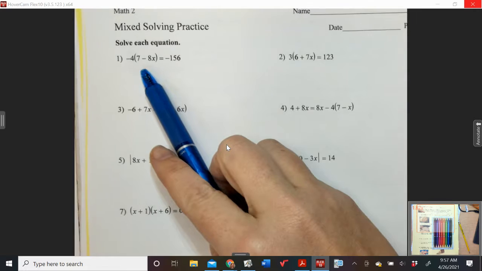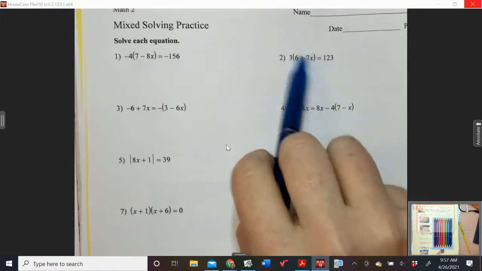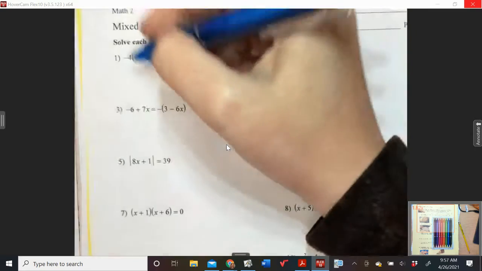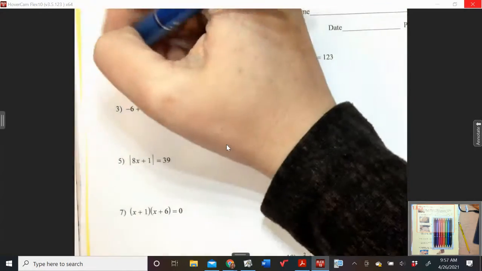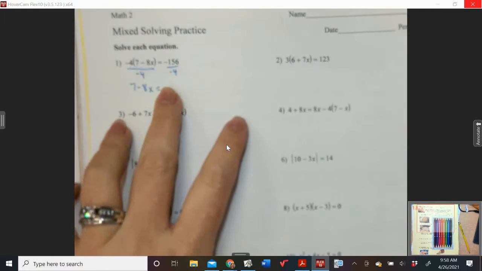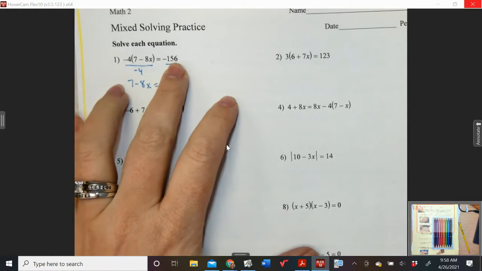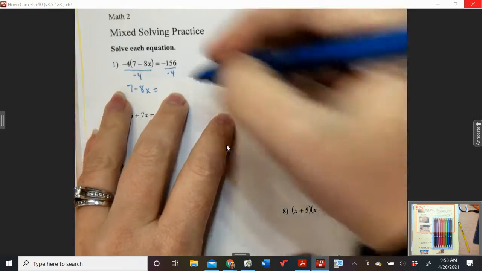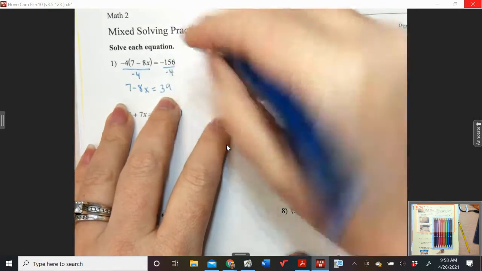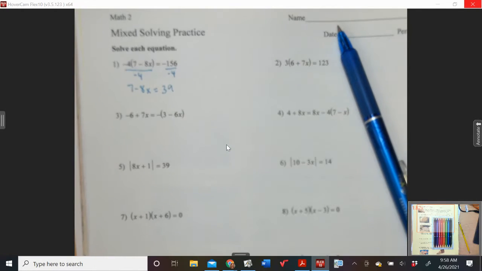Now, we have 2 choices here. We can either distribute, just like I can over here, or I can divide. I'm actually going to be a little tricky here, because since there's only one parenthesis, I'm going to go ahead and divide by -4, which will make my numbers much smaller and therefore easier to deal with. And so 4 goes into negative 156, 30, I believe 39 times. I'm going to double check that with my calculator, but I'm pretty sure it's 39.